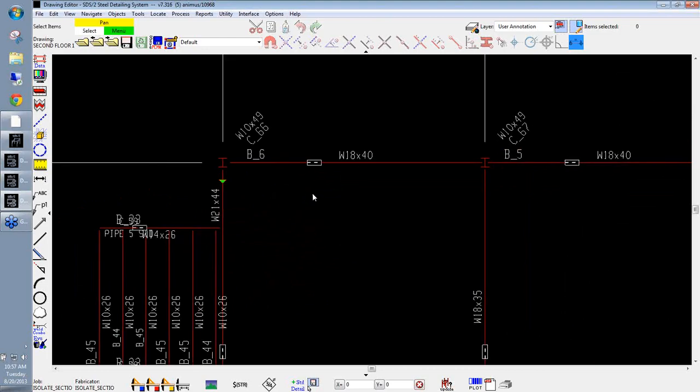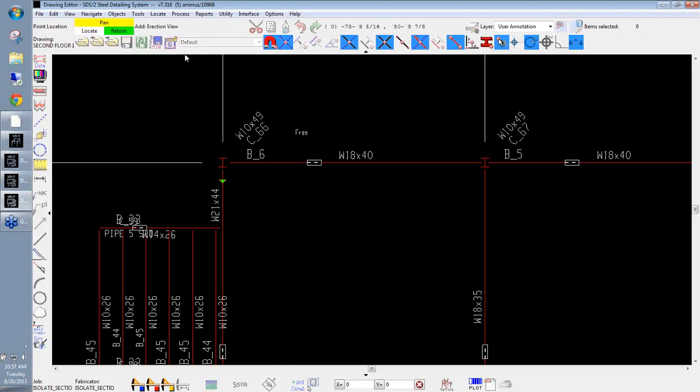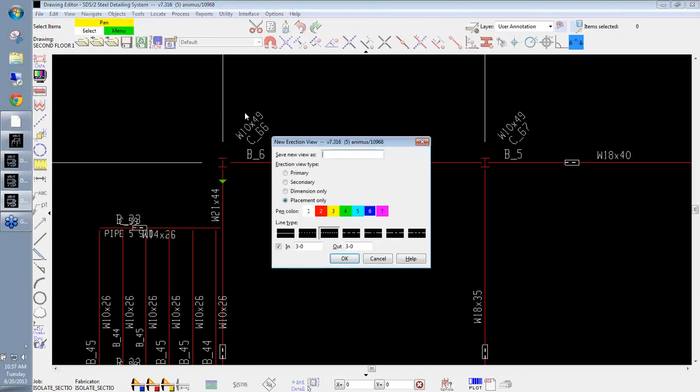So same way I did on member details and submaterial details, I'm going to use that same section view command. It's going to ask me to add erection view. I'm just picking 2 points just like I did to cut my other views. Now what this is going to do, this will actually create a new erection view in modeling, and then you're going to see another step here where it goes through and actually details the erection view at the same time. So I believe in modeling earlier I created an A-A section. I'm going to create a B-B section.